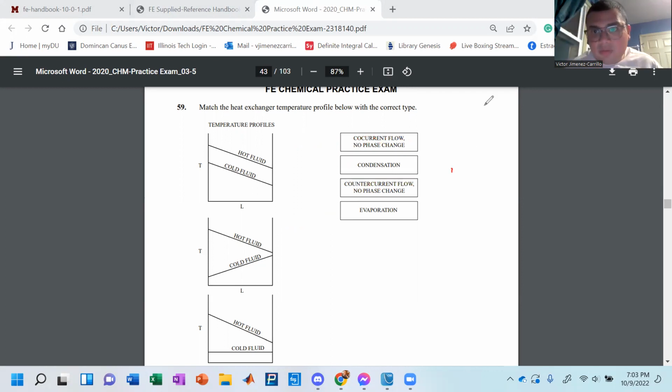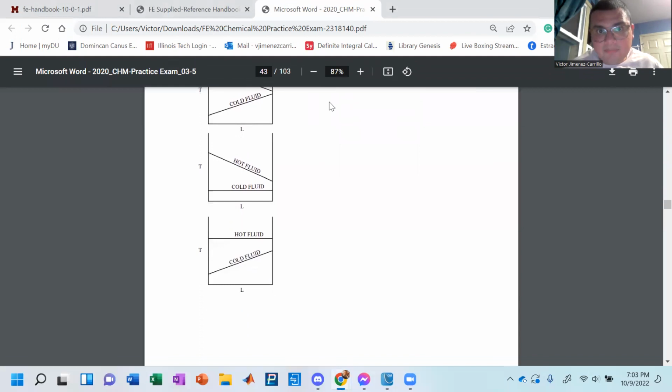Now, life becomes really fun talking about these here at the bottom. For the next one, you have a hot fluid going diagonally down and a cold fluid going straight across. What does that mean? Well, luckily for you, I have it written down, so I don't remember. When the cold fluid is going straight and the diagonal is the hot, that is an evaporation stage. Evap. That describes evaporation. The cold fluid is evaporated as the hot fluid goes down in temperature.